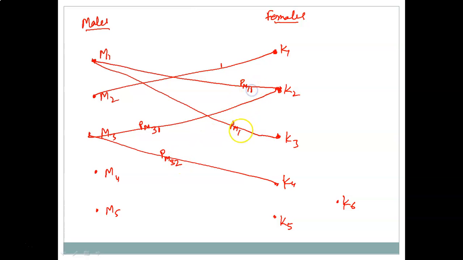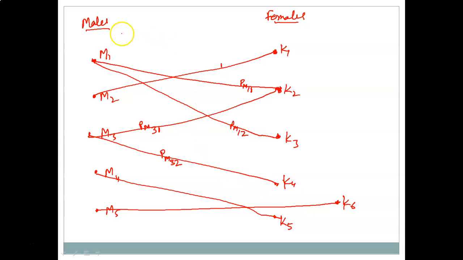Suppose this is the first preference and this is the second preference, like that. So in this way we can identify the matching here, or the perfect matching. The perfect matching is one where there is no other choice, that M1 is having no choice rather than apart from K1. So this is the perfect matching. So M3 is not a perfect matching. Here M4 and K5 is a perfect matching. M5 and K6 is a perfect matching. So that is how this problem can be considered as a problem related to the bipartite graph.